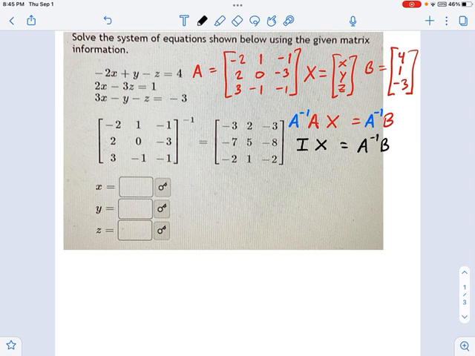And then you can realize that I times X, that's just X. One times anything is just the thing. So the identity matrix goes away. That's what's so nice about it. And you get this equation.